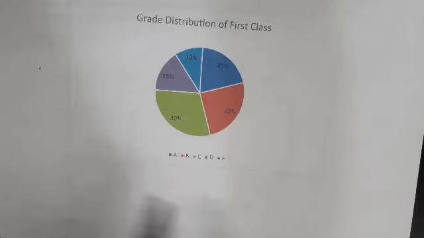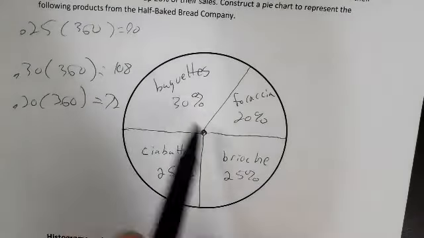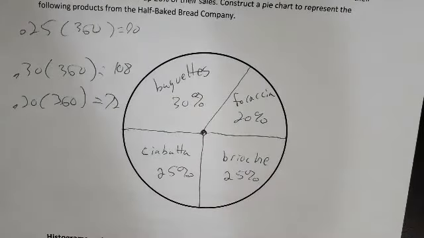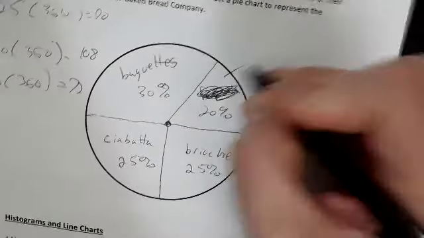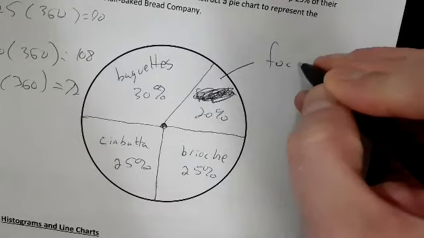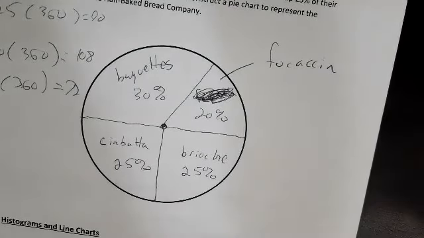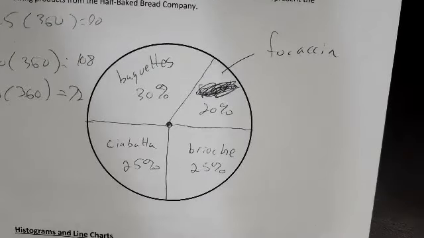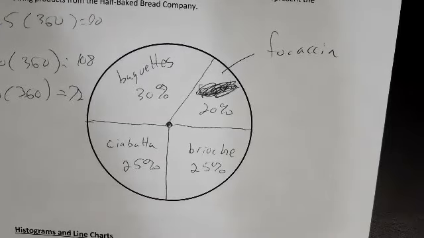Okay, so on this one, they tell me with the legend. If you don't want to write a legend and you have a big enough circle, you could potentially just put your labels in there. If you don't have enough room, let's say I didn't have enough room to write Focaccia right here. This one is too small. Well, let's make sure I spelled it right. Focaccia. Right there, you can put a little line saying, hey, that one is Focaccia. So some way, you're going to have to tell me what the category is. The other thing you should have is the numerical quantity it represents there. So that represents 20%, we should be putting the 20% up in there.